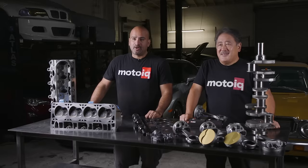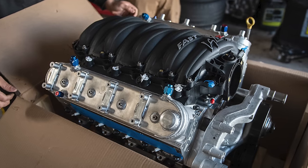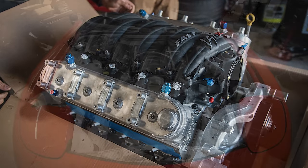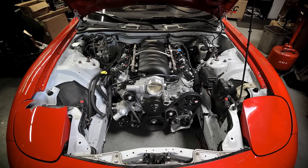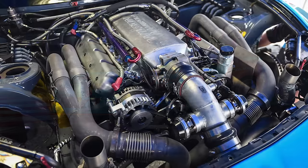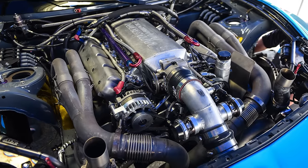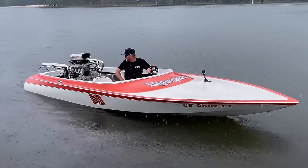One of our more successful engine programs is by far our LS engine program. We've had a lot of development with it, not only for street-driven cars or like our Project RX-7 running in E-Rod, but for full-out builds like the Daiyoshi Horus program that we were part of — formula drift, road racing, even boats. I think we could build a pretty sick LS here.